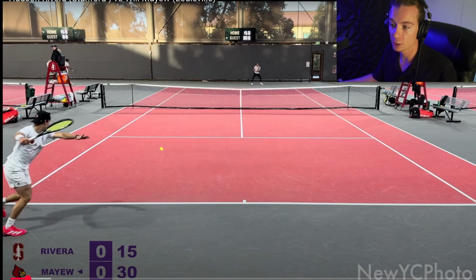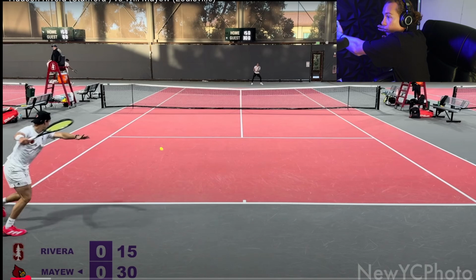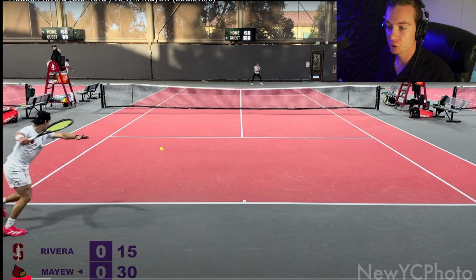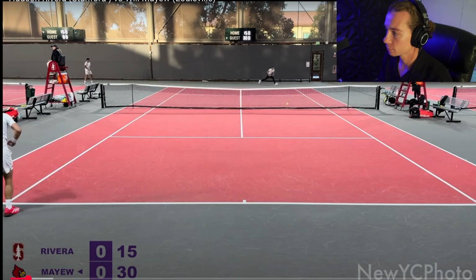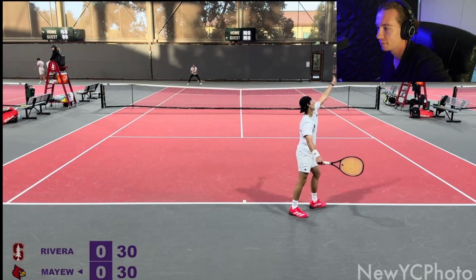Another thing that's really good, the racket stays on the right side of his body when he lets go of the racket. He's not letting go and then going back here, hitting it like a girl, right? So when you're trying to optimize your technique, make sure you're replicating it after the more ATP style forehands. Okay. And he misses the forehand right after. Thanks, dude.